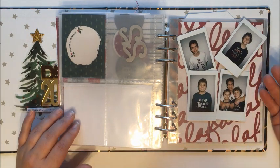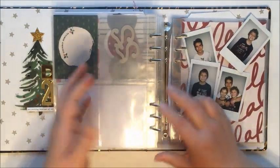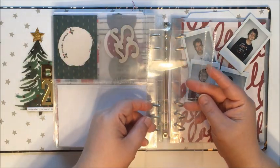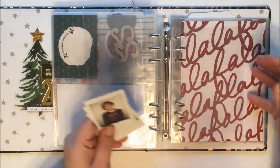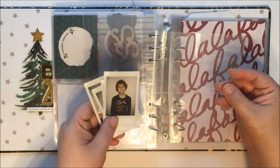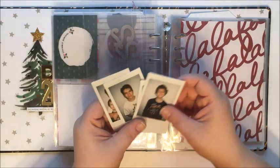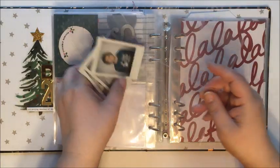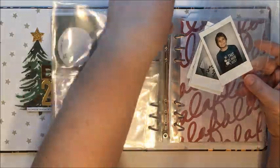And when I'm doing my layouts, I like to do a left side and a right side for my entire day. So I thought it would be fun to do the fun size, the two 3x4 cards. And for the other side, I actually have the Instax size page protector here from the Citrus Twist Life Crafted plastic selection, and it holds 4 Instax minis perfectly. So this is going to be my layout for this day.